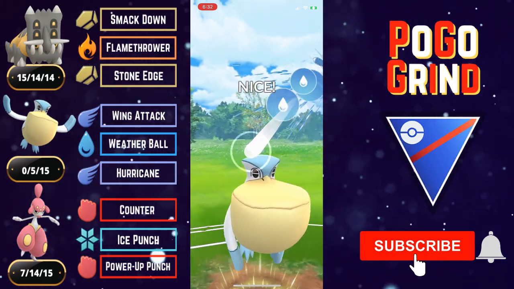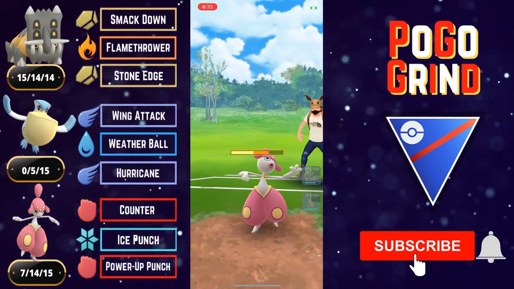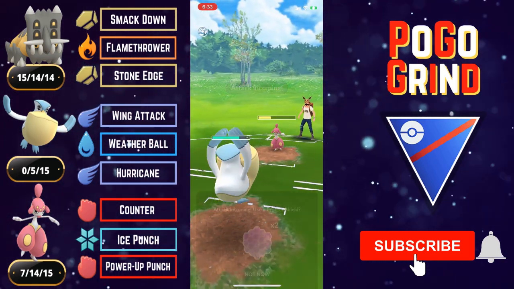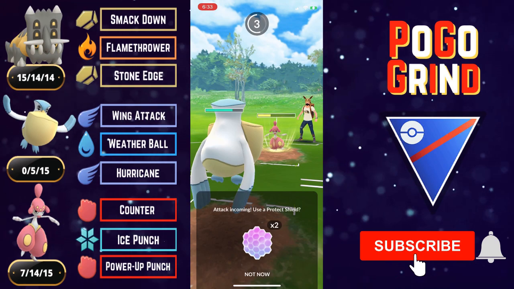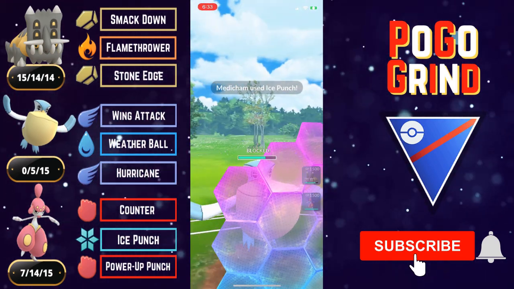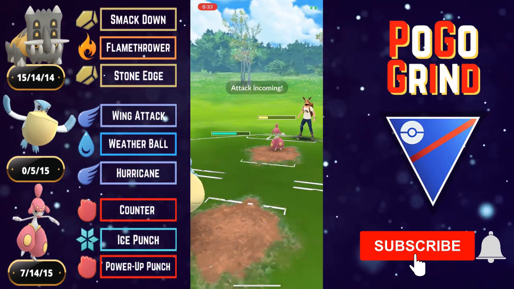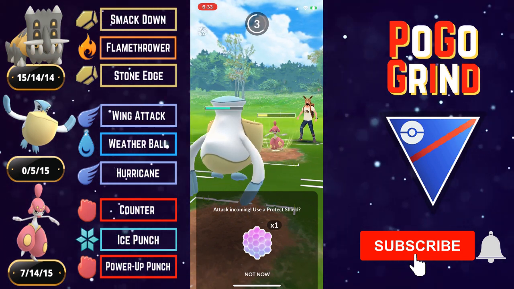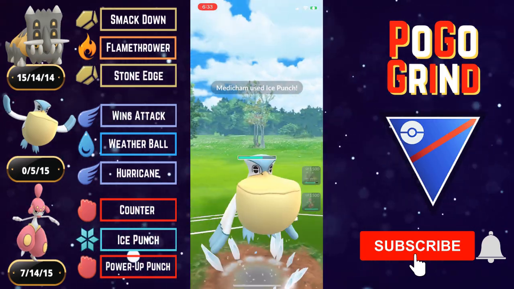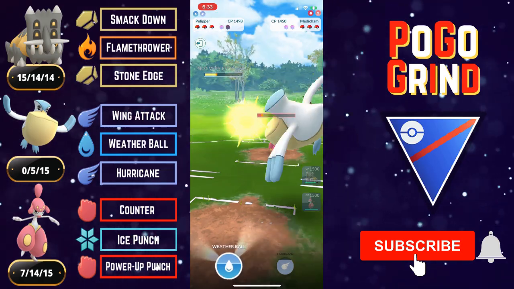So we're just going to get off this first Weather Ball, see what they want to do. And a lot of trainers won't shield the Weather Ball, but that's okay. We're going to see what this is. They built up quite a bit, so we're going to shield this up just to be safe. And it is just an Ice Punch. That's okay. These wing attacks are doing super effective damage to this Medicham, and that is another Ice Punch. So we can tank that. It is neutral. With that water typing, we resist ice, and flying is super effective, so that makes it neutral.